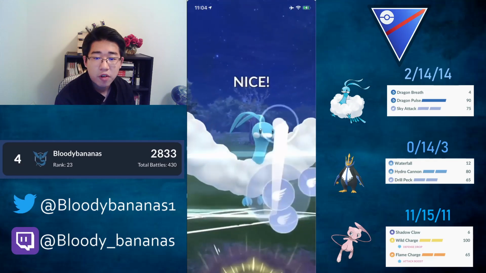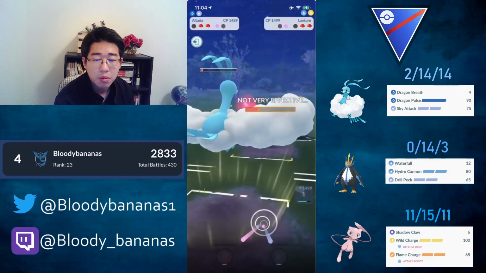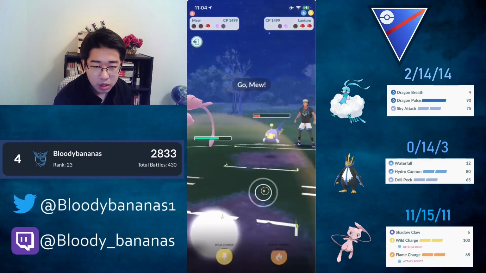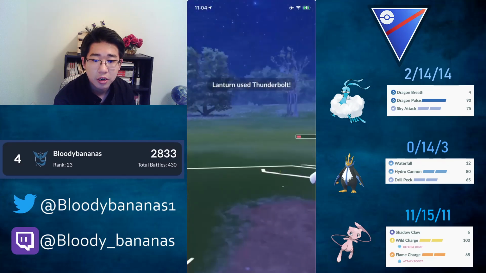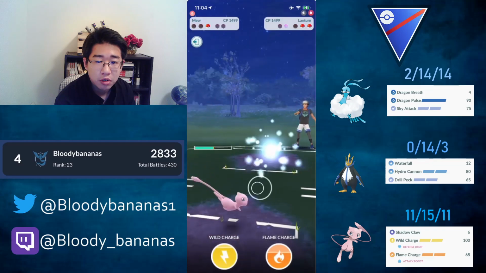As long as we can farm this Lantern down with our Mew, we just need to throw double Wild Charge back to back in order to KO the Scrafty, right? So even though it's a bad matchup against the Scrafty, with energy lead, Mew can still absolutely handle the Scrafty. But we do have to farm this Lantern all the way down.